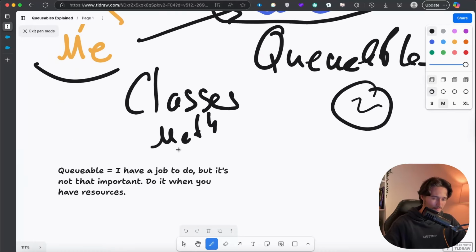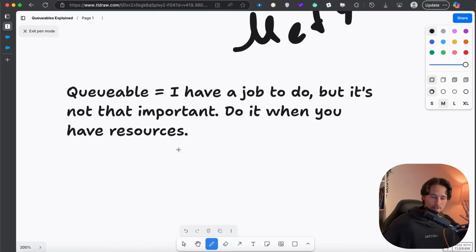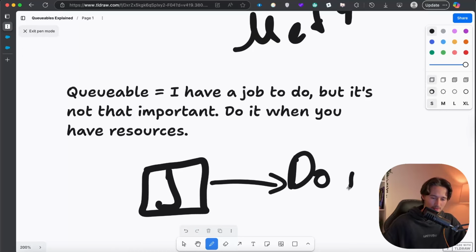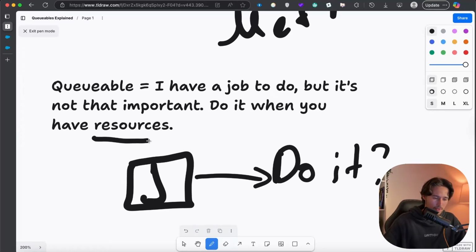So what is a Queueable? Queueable, right? So the definition, this is obviously not the official definition, right? But you can imagine a Queueable as something like, hey, Salesforce, I've got a job here, right? I've got here a piece of task that I need to do, and let's call it job. And can you do it? Can you do it? But don't do it right now. I don't really care if it's gonna be done right now in this millisecond. You can do it in a couple of seconds, in a couple of minutes, whenever you have the free resources. Okay? So whenever you have resources.